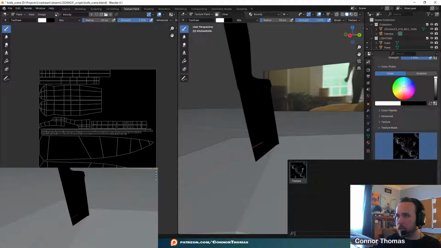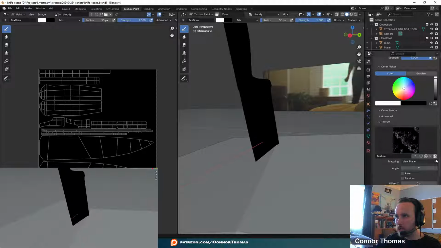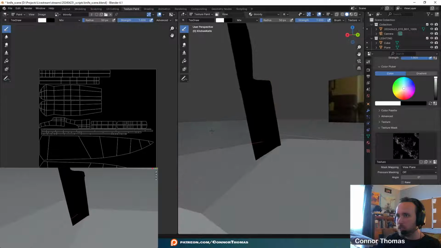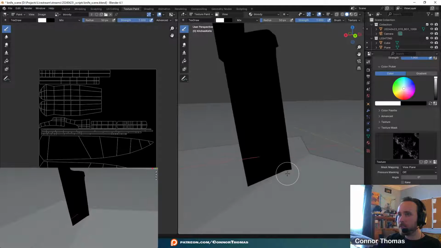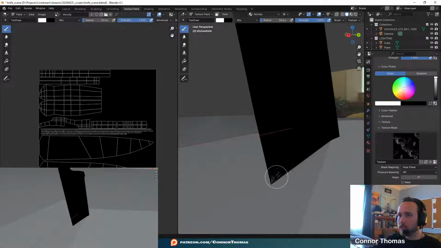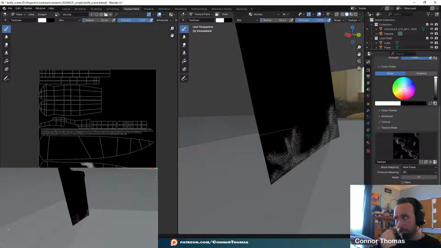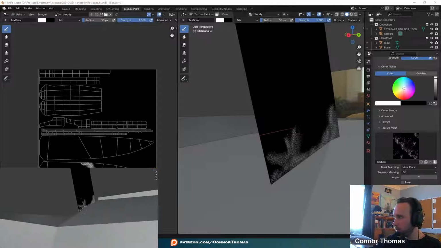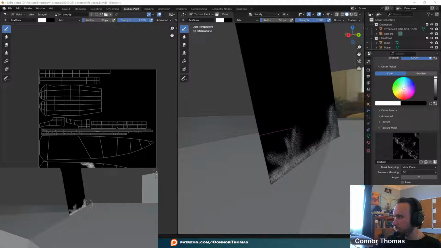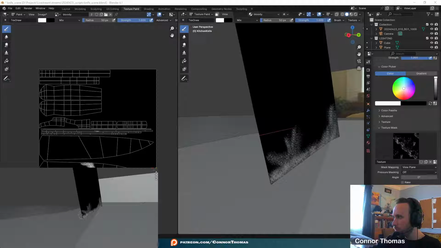And because I'm using that under our texture mask here and not under texture, we want to remove it from our texture. What it's going to do is that everywhere it sees the white value, it's going to paint whatever color we have here. Now we're only using the mask functionality of this, so we can probably go in here and just paint in some blood stains that we would expect to get. And this part right here takes a little bit of finessing to get exactly what you want. But we're going to just roughly go through this really quickly.